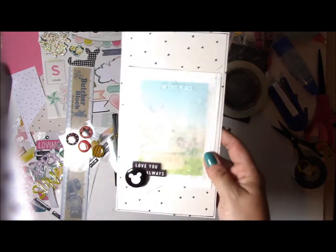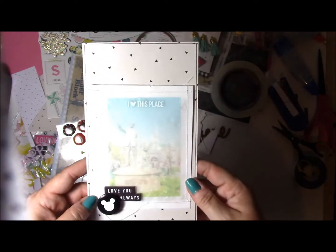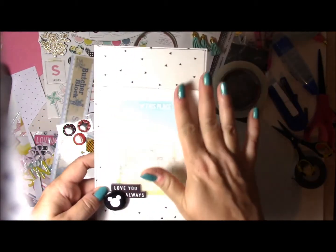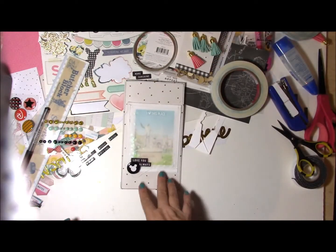And I found this I Love This Place from the Simple Stories stickers. So I added just a few things. That's going to be the cover of one of my books, and I'm going to go through and show you how I'm going to lay out this book, and I'll add maybe the first few days.